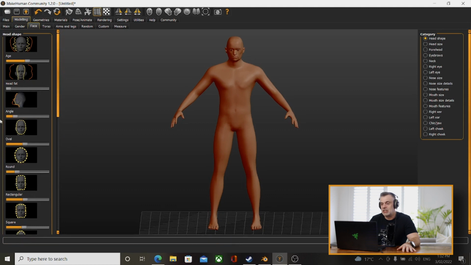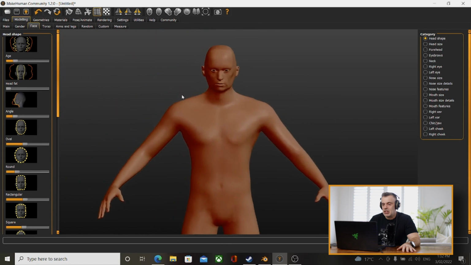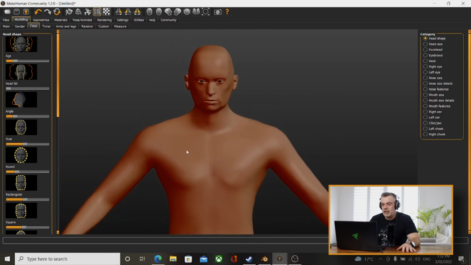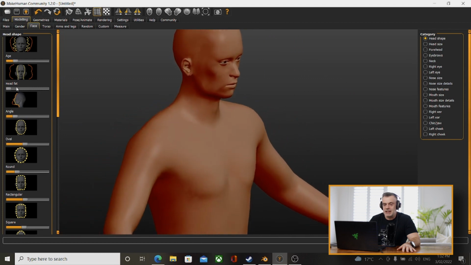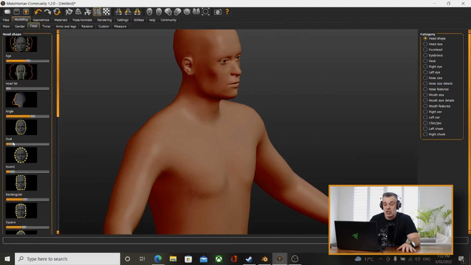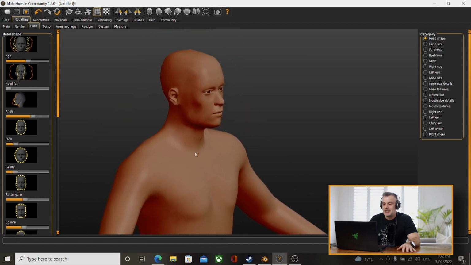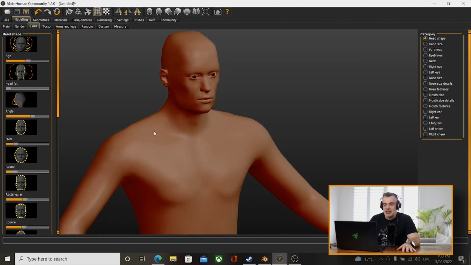So I'm not going to go through and spend much more time on that now, but when you download the software, I would highly encourage you to explore this further, just so that you can really hone in there and get the avatar looking exactly the way you want it to appear with those overall characteristics. So I'm going to go back. It's actually quite amazing the level of detail that you can go to here in order to sculpt that face to give you the exact appearance that you're looking for. Let's just leave this guy the way he is for now.